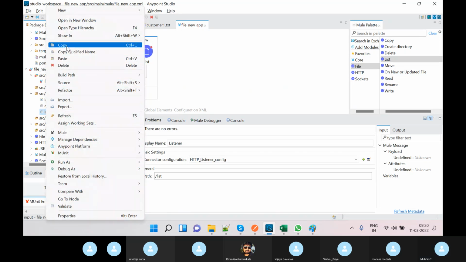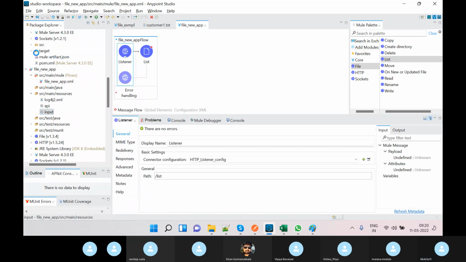Paste here. So here in this input folder now I have two files. If I use the read operation, I can read only a specific file, but if I use the list operation, it will read all the files inside that folder. Okay, let's see.